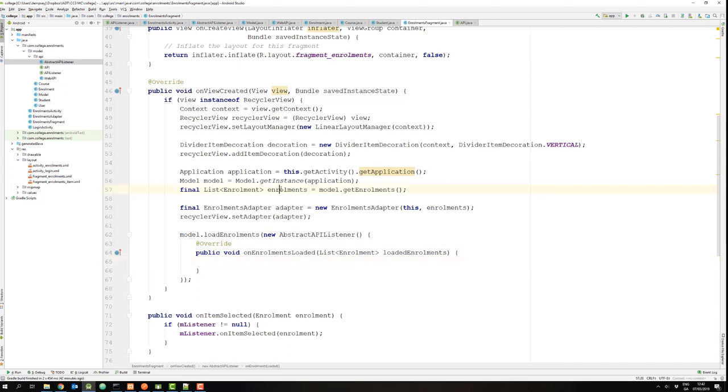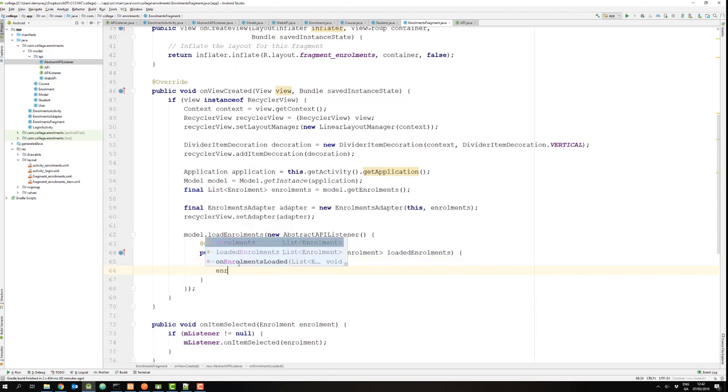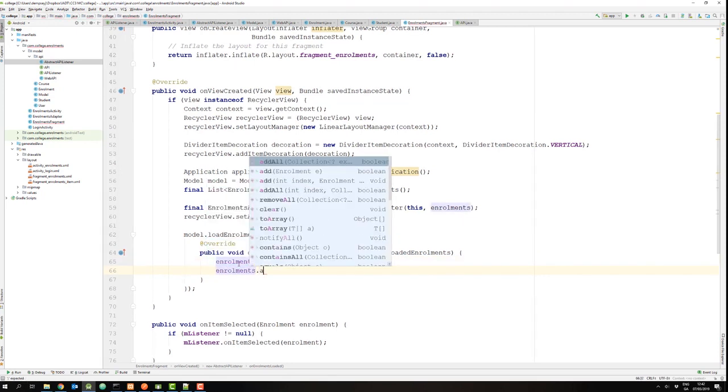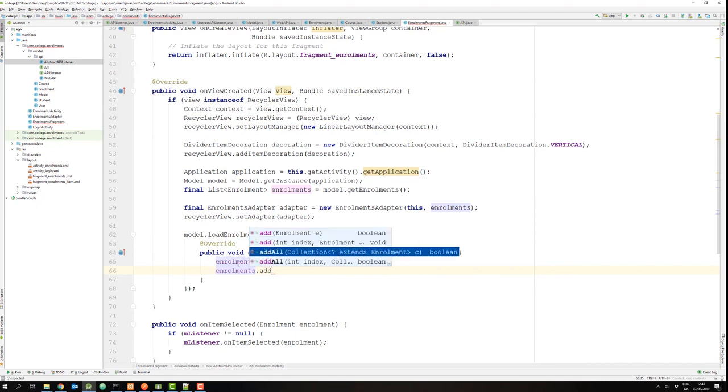So I want to take whatever list of enrollments I currently have, and I want to empty that list out. Then I want to go enrollments.addAll, and I want to specify loaded enrollments. So I want to take all the enrollment objects that are in this collection or in this list, and I want to add them to this list.